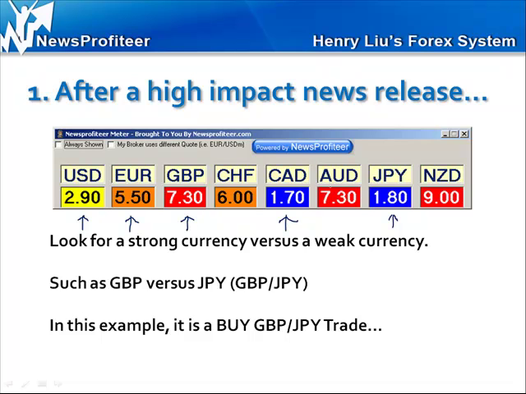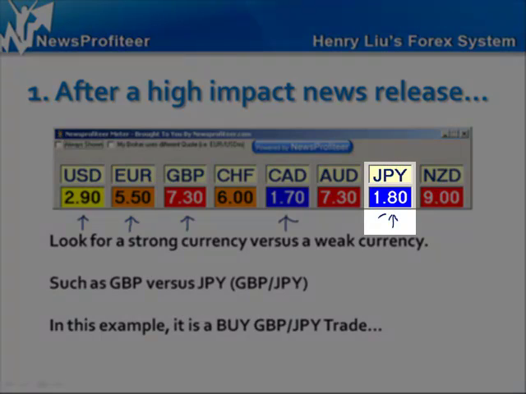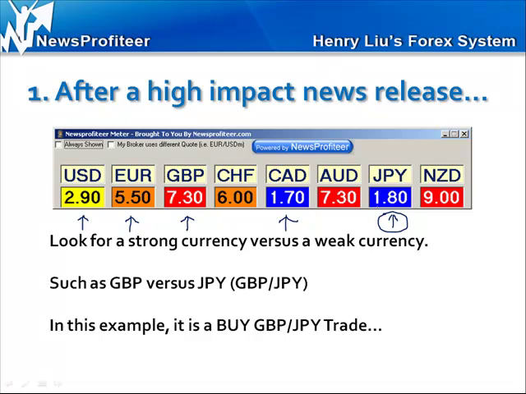And of course, of all of these currency pairs, compared to the pound, we're seeing the Japanese yen actually showing a 1.8, and that is making this a much better pair to trade. So, of course, immediately I would be looking at the pound yen, and I would prefer to go ahead with a buy of the pound yen currency, buying the pound using Japanese yen.